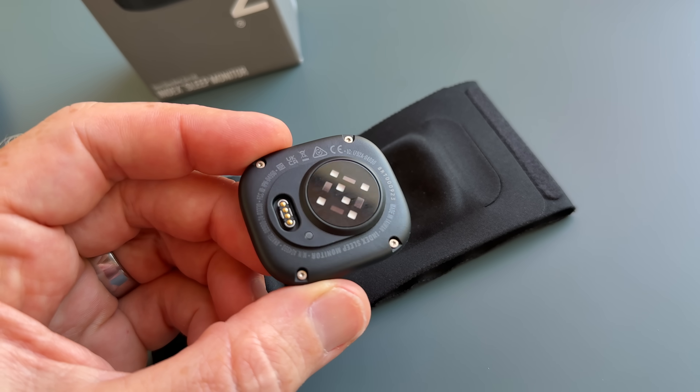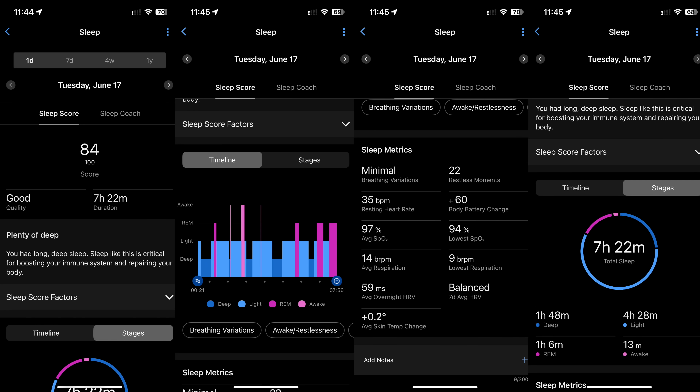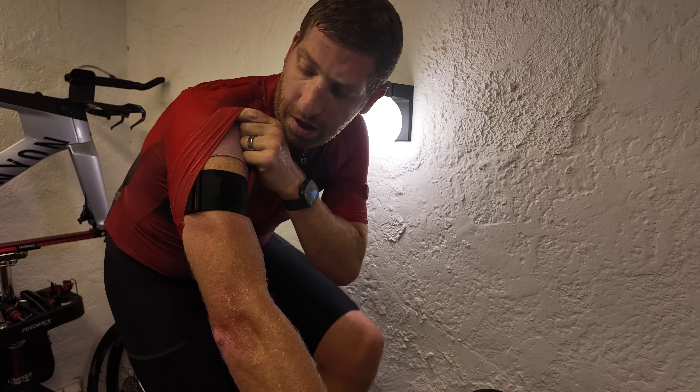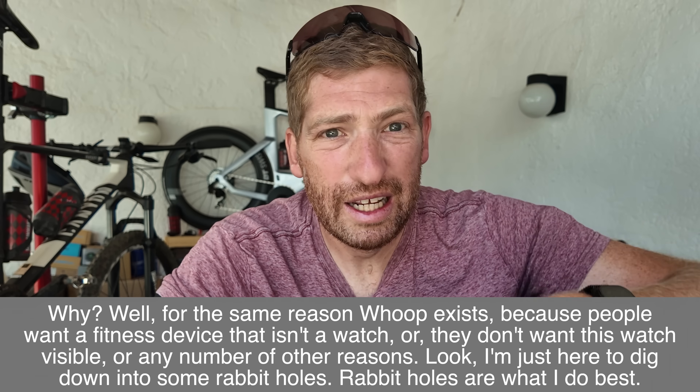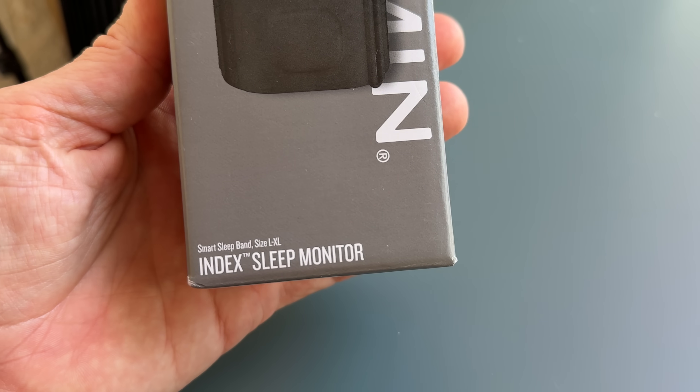So this worked way better than I thought it would. This here is a Garmin Index Sleep Monitor. As the name implies, it is for monitoring sleep. I did a whole in-depth review on it up in the corner there. But in short, it is designed for people who do not want to wear a Garmin watch to sleep, but still get all of their sleep metrics consolidated into their Garmin account. But a ton of you asked what would happen if you just wore this 24/7 — not wearing your Garmin watch at all, but wore this to backfill your Garmin account? Would you be able to get steps, calories, sleep, heart rate data, and everything else? So I set out to find out. That would put it very similar to something like the Whoop Band. But of course, this product is named Sleep Monitor, not All Day Monitor. So let's just get right into it.